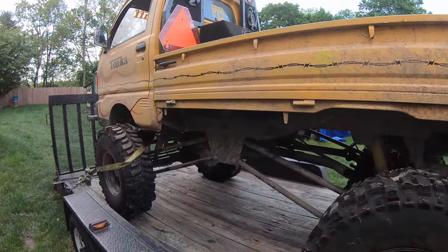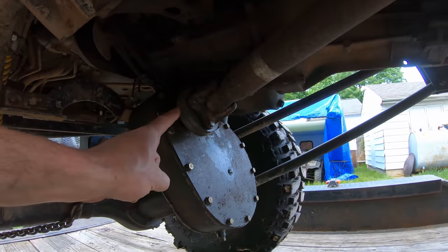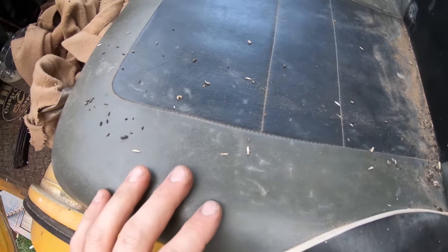She's back home safe, so I'll probably tear into this thing tomorrow. I was thinking when I was driving though, you know why this is hitting? Probably because the air suspension is empty right now. Otherwise, once you lift this up, I think the clearance is going to be just fine there. Nice.